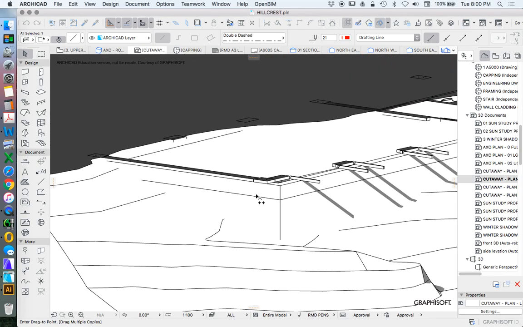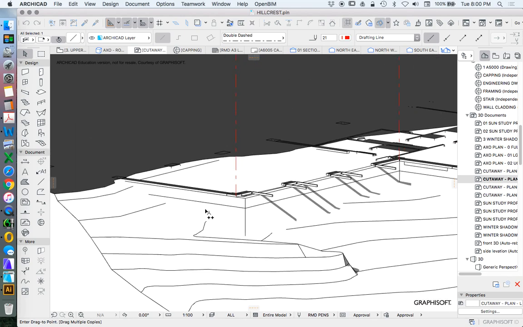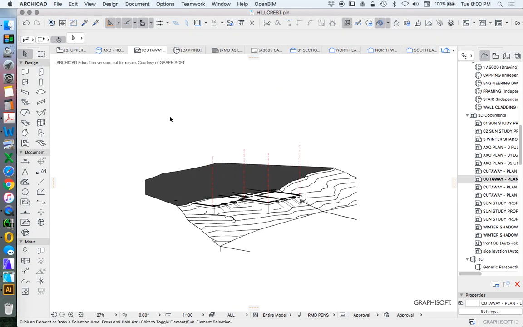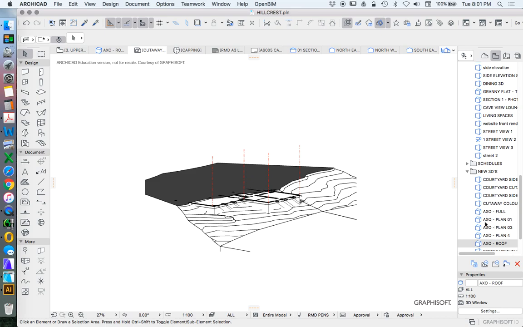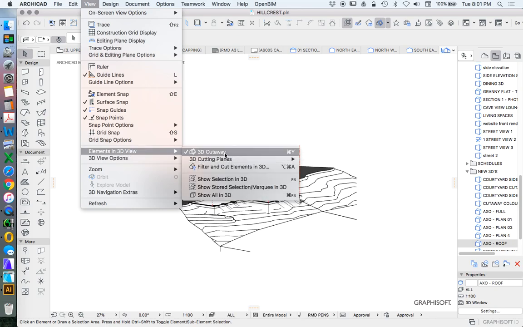So hopefully you can see where I'm going with this. What are we creating? We're creating an exploded axonometric drawing where we're going to be able to take all of these 3D documents and be able to represent them all above one another. And because they're saved as an axonometric rather than a perspective, we can separate them because the perspective never changes in terms of its height. We're going to save that for next time, but we're heading in the right direction. So if you want to follow along, we're creating 3D documents. These are created from sectional cutaways, or in this case, floor plan cutaways, using our 3D cutaway options.